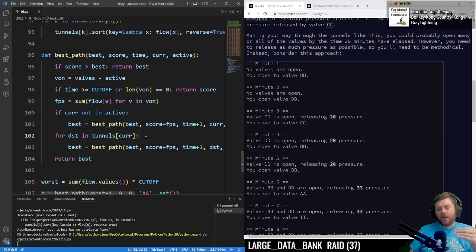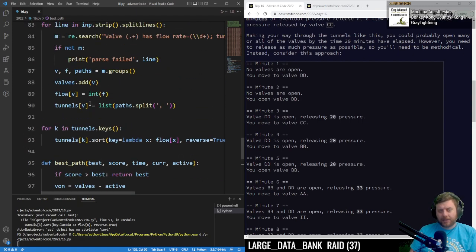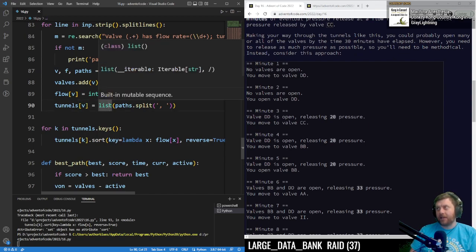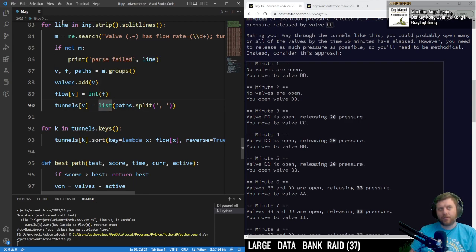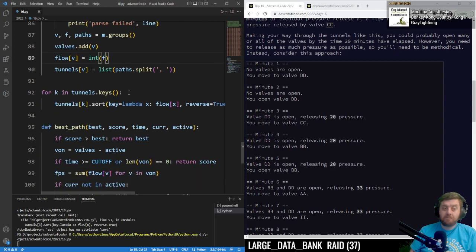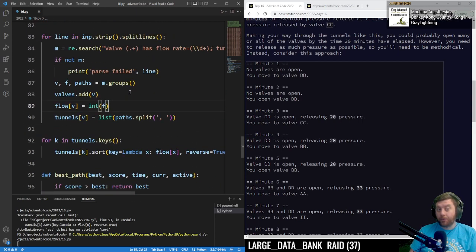But if I want to get from one valve to another, I may not be able to make the direct jump. So what if my tunnels list weren't a list, but rather a dictionary of how many steps I would have to take to get to any given location? Then, technically, it's all local information. It just takes me that number of time steps to get to that location. That would really speed things up, because then I could make effective decisions based on which locations actually have valves that work for me.